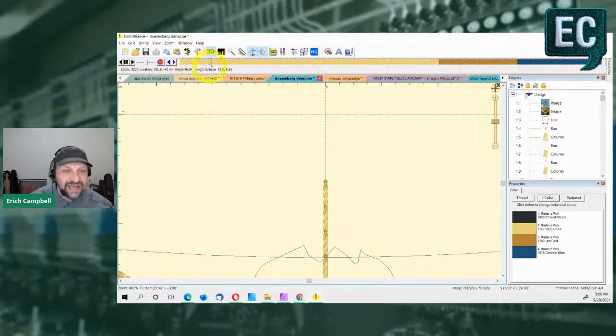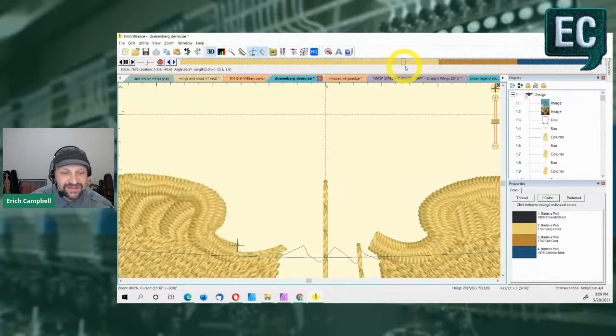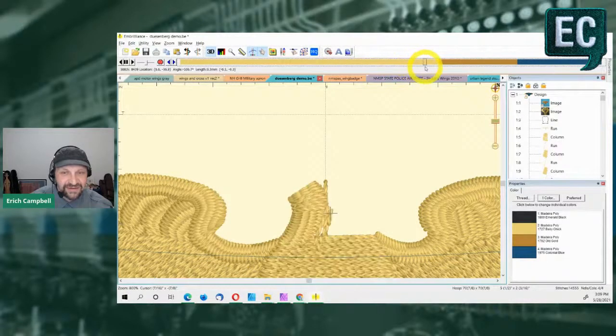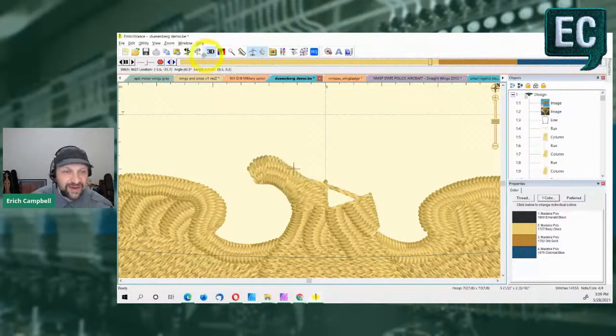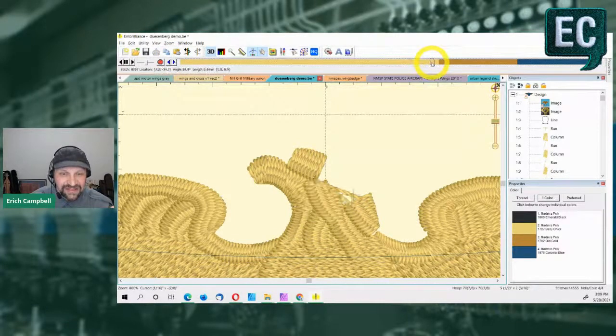As we get up toward the top of the head, you'll see we're going to carve through. There's our fill. We carve through. There's our curved fill for the body. And then as we move through this piece, we're going to run back up. We're doing that same thing where we're carving the individual pieces that are in the art. There's the bottom of the beak. Then the eye ends up being filled in underneath it. And we're going to do the cheek pieces and everything else. So let me try and go a little faster than that.